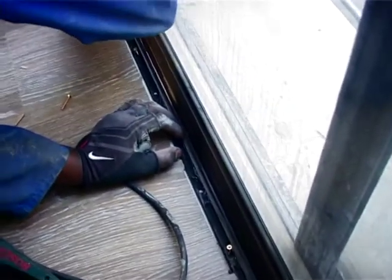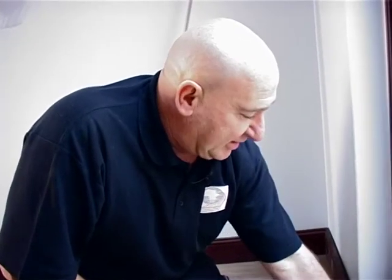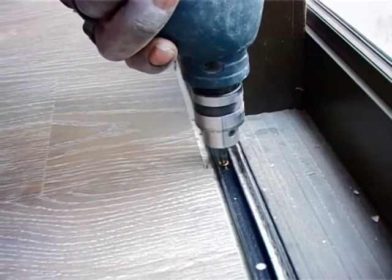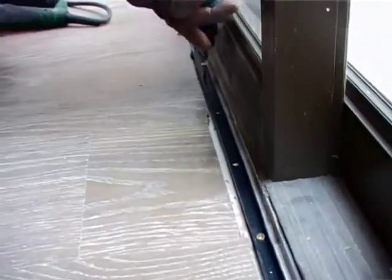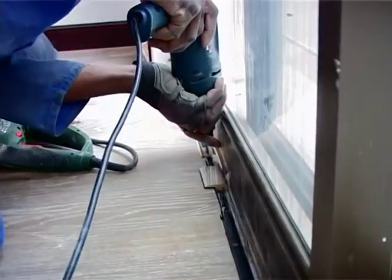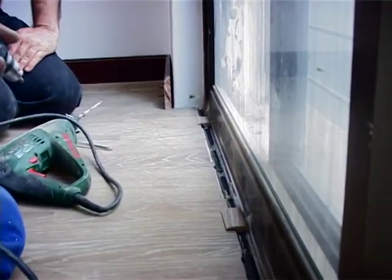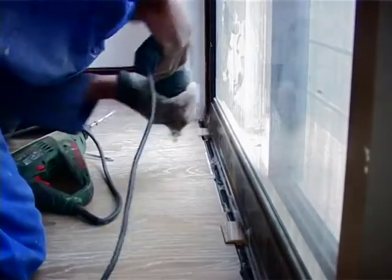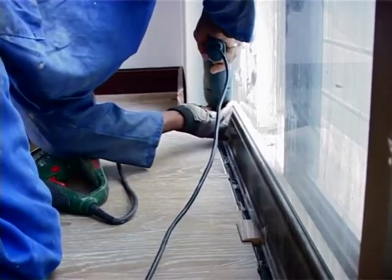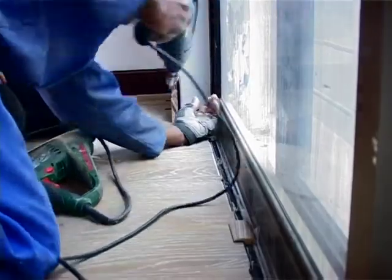Tracks are going in. As you can see, they've drilled the holes, the track is in. Now we're going to just screw everything into the floor plug, and then we can just clip the moulding in, and that's it. So let's finish drilling the screws in, and then we can do the clipping. Okay, now the screws are in.